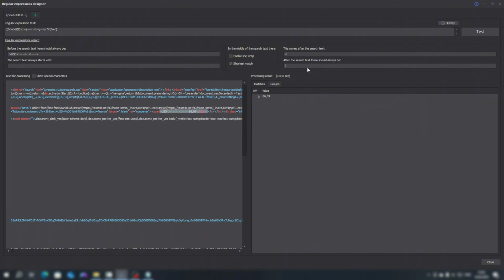We can leave these fields empty or fill them in. For example, let's put the number 8. The value will also be found, but the only problem is that when the dollar rate updates to, for example, 79 or 90, the first digit will no longer be an 8, which will cause the regular expression not to work. At the end, we can put 0.9.